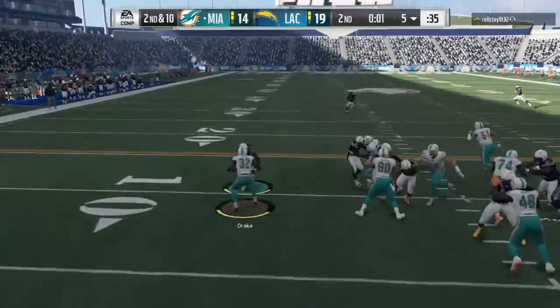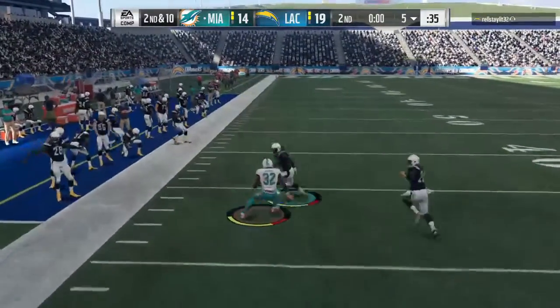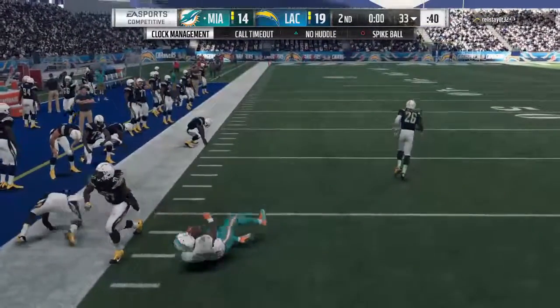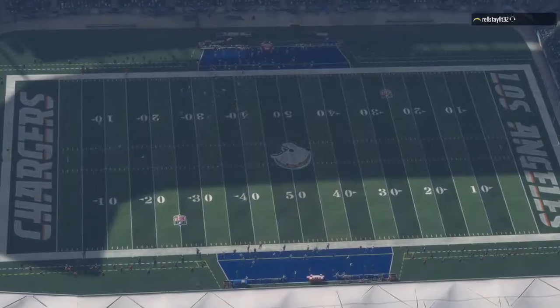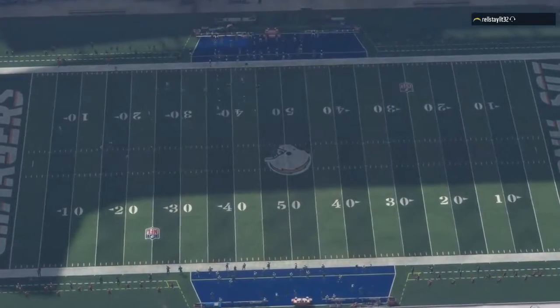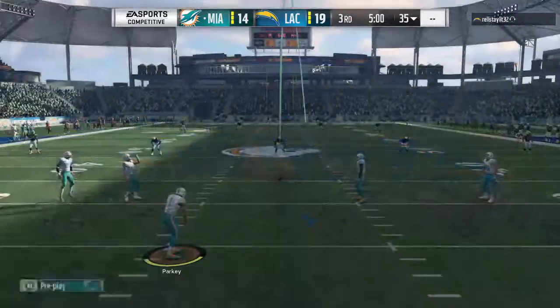On 2nd down, it's Drake. And now running right through it. And this time he goes airborne. And he's able to get this one all the way past the 30. So we've hit intermission. It's halftime. This is the NFL, and it's a presentation of EA Sports.